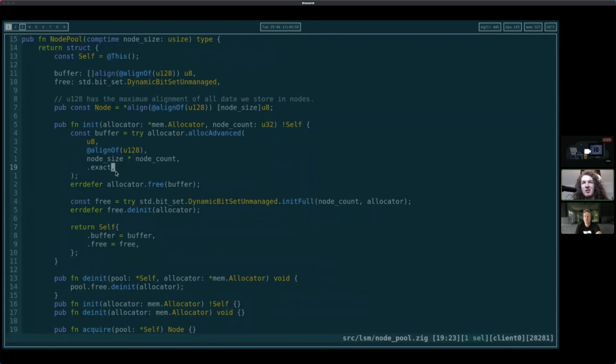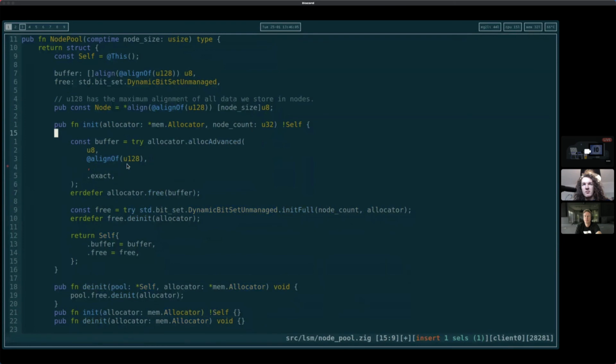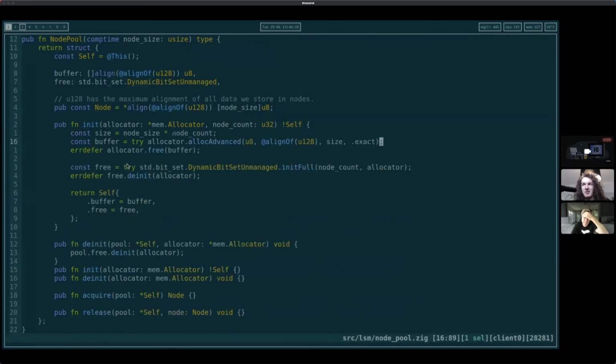Okay, I want to put this on one line and extract this thing. Node count times node size. Then you can put it on one line like this. Yeah, that's cool.